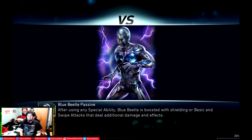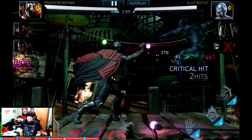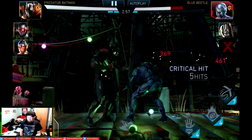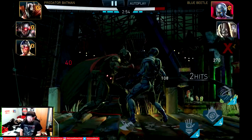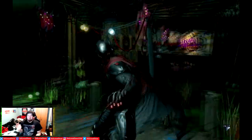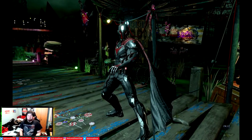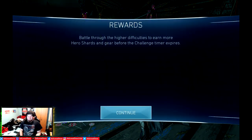Injustice 2 is the ultimate benchmark for Android devices on how well they will stack up to the test of time. This is not going to be the same for all games — certain games will run better than others — but this gives you an idea of how Injustice 2 runs on the device. You can see it's barely keeping 30 FPS, if even that. It's very much struggling. Blue Beetle is going to go down. Now keep in mind it is playable; just because the frame rate is not 60 FPS does not mean the game is unplayable.